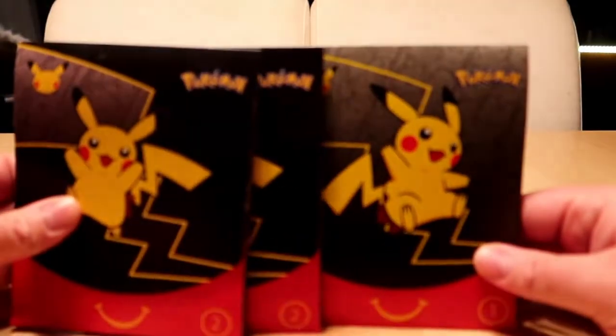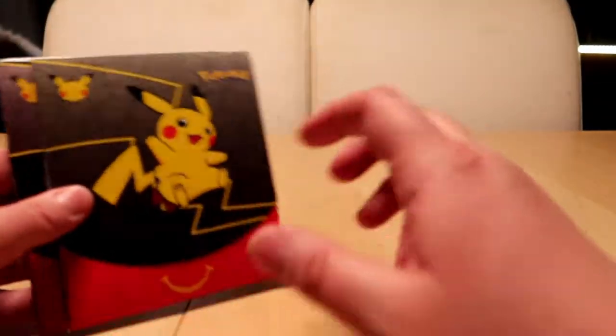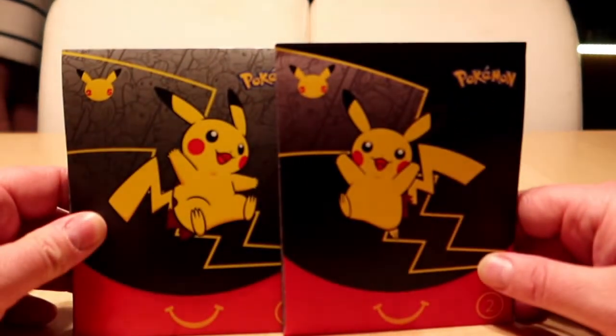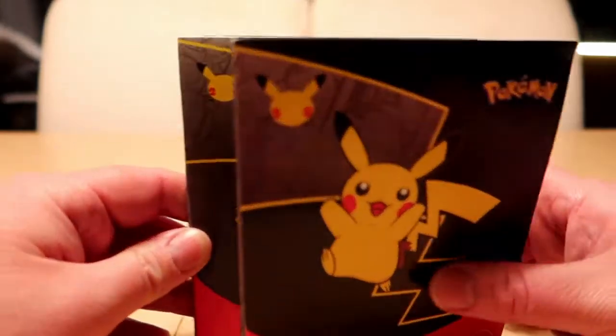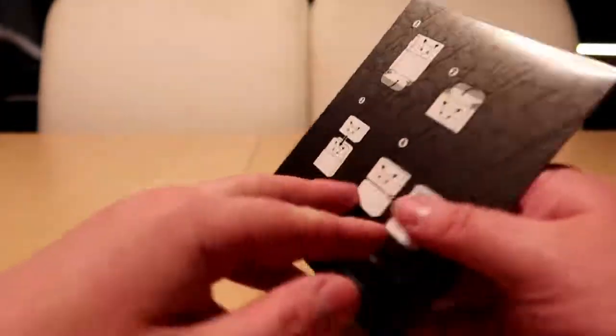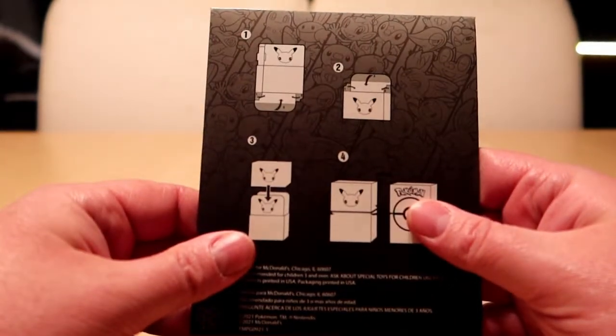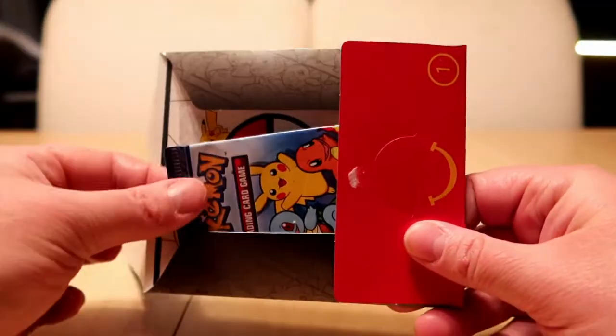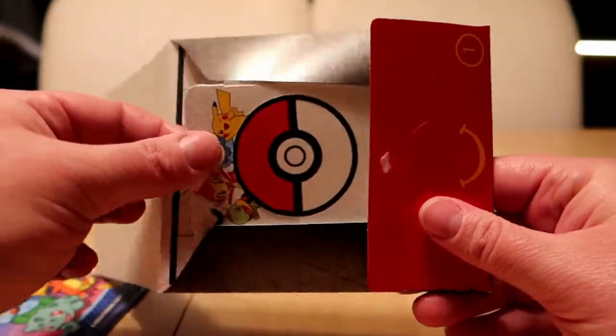All right, let's go back to a black one. Oh, now again, guys, we have two different black and gray designs here. We have one where Pikachu's kind of jumping, and one where he's doing like a little YMCA pose. I'm going to do the jumping one. And also, I don't know what's in here. It feels a little chunkier. Oh, deck box. That would answer that. Okay. I am eager to see if it's the same deck box or if it's any different.